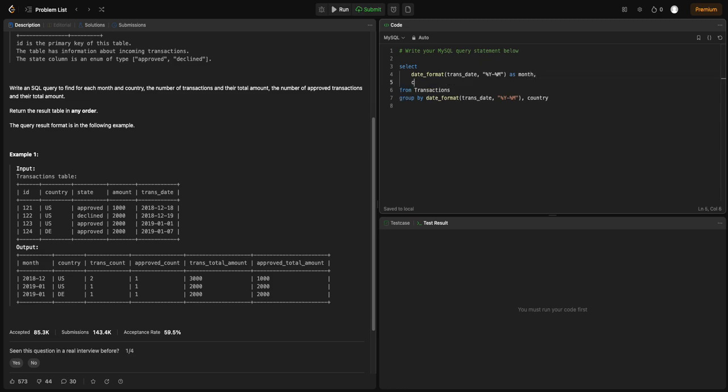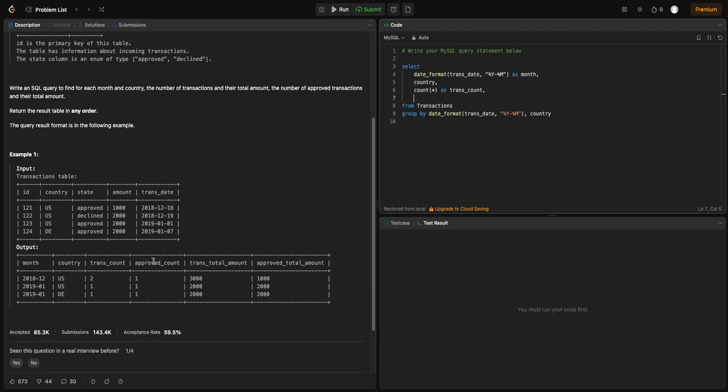The next column is country, and then there is a column called trans_count, the total number of transactions after we group by the month and the country. So I'm going to say count star, because we just need to count, and alias that as trans_count.